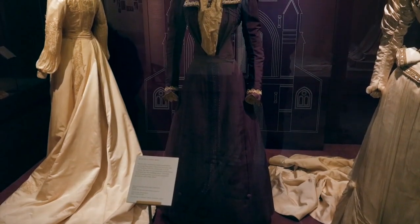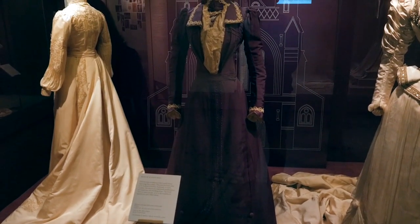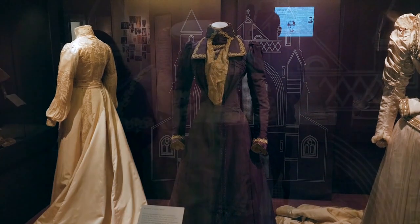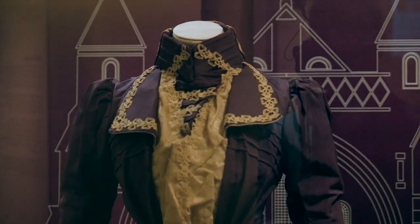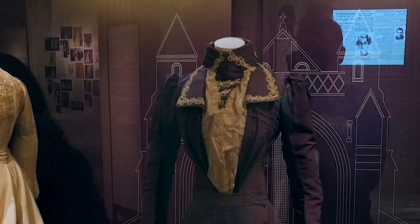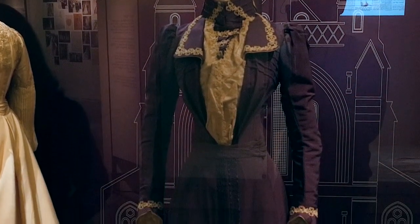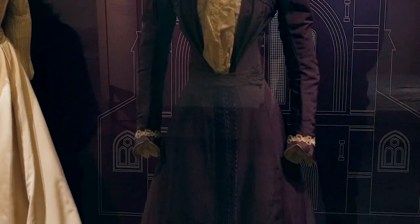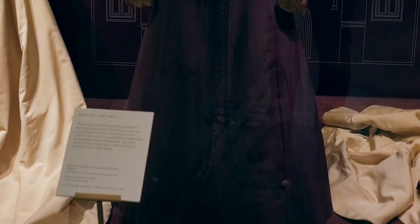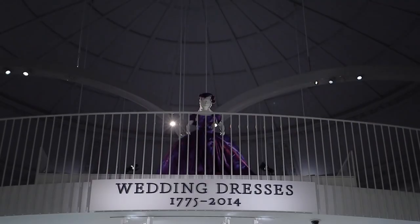Harriet Joyce worked as a ladies' maid before marrying Percy Sams on the 8th of June 1899 at St Andrew's Church in Earlsfield, England. She was an accomplished needlewoman and made her own wedding dress. It is very interesting to note that the bride chose to wear purple because she was 35 years old and considered herself too old to wear white. The dress is made from corded silk, silk satin, and machine-made lace.